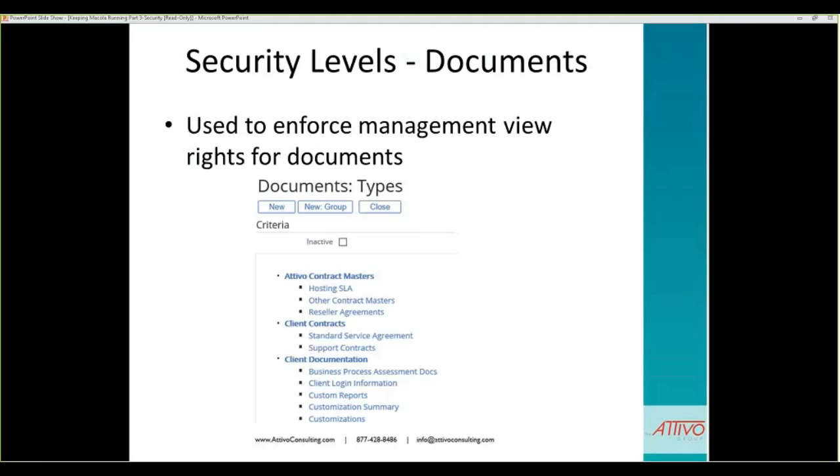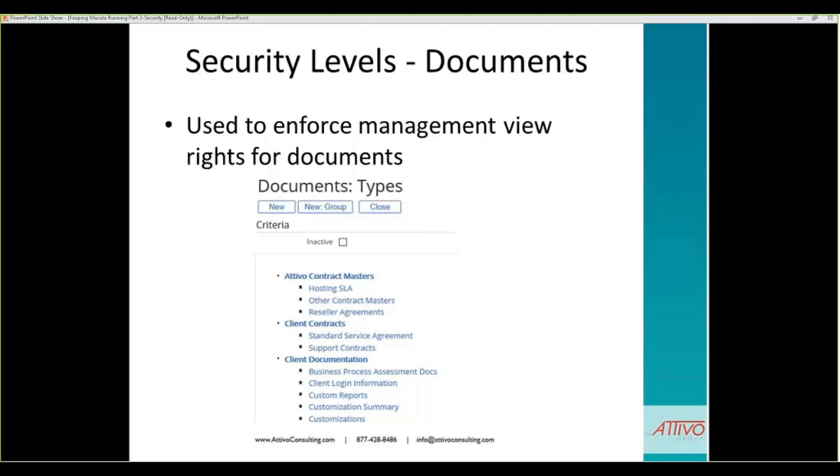We talked about how these documents can be used to have a security level to determine what they actually can do. So when you're using these document types, you set a security level of a certain number, you have a user with a certain number, and that's how they go. If you default these security levels in the document types, you don't have to take the time to individually assign security levels to each document.